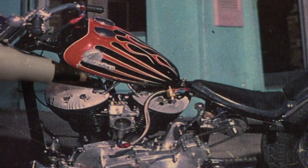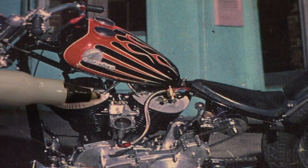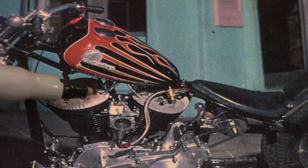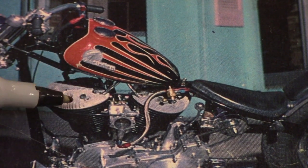All right, guys, I'll try and make this as quick as possible. You can see here that there are two pieces of round stock, and you can just see a little bit of the top tab here, but really just not enough. And if I try and move the camera in any closer, it just gets blurry. So I do believe this is as good as it's going to get. So that's the top motor mount there. Let's look at another picture. Now you can see here, another good shot, but it doesn't show the top mount. I'm sorry, this is as close as my camera will get without it getting blurry. But you can just see that he probably used flat stock on these head bolts and then welded the half-inch round stock to it.